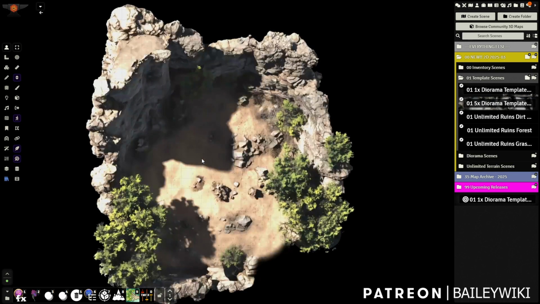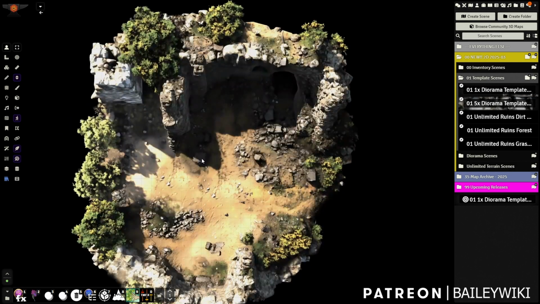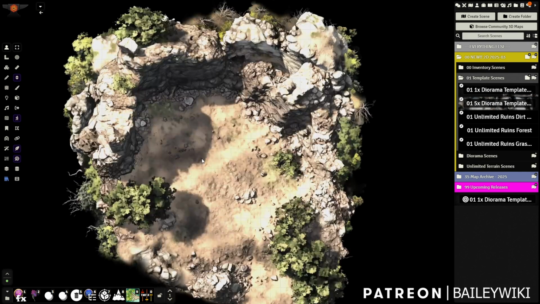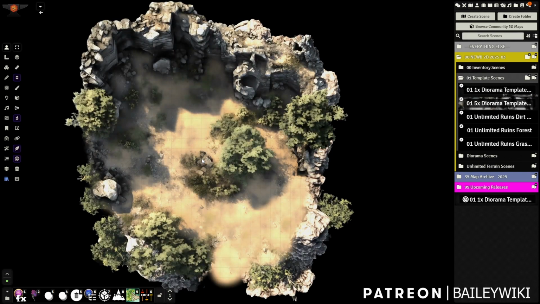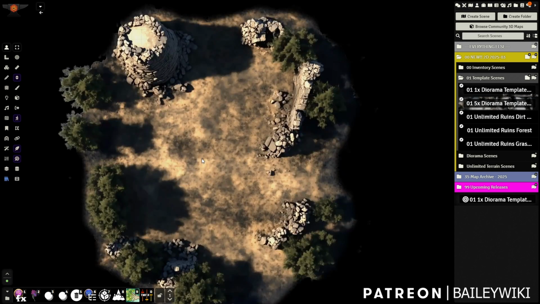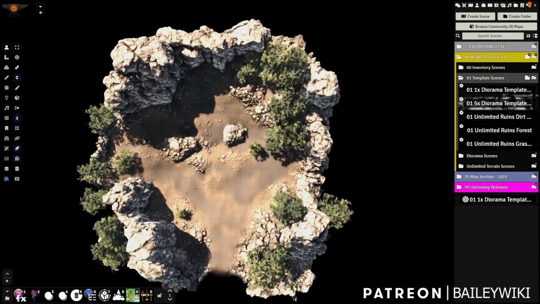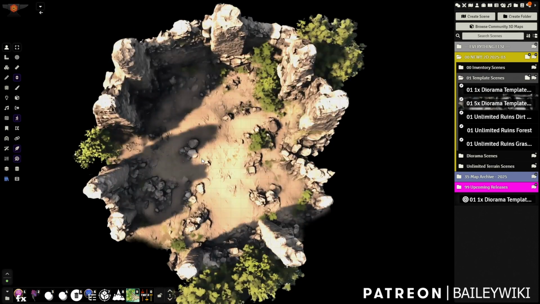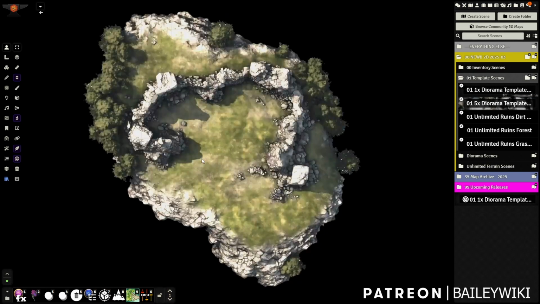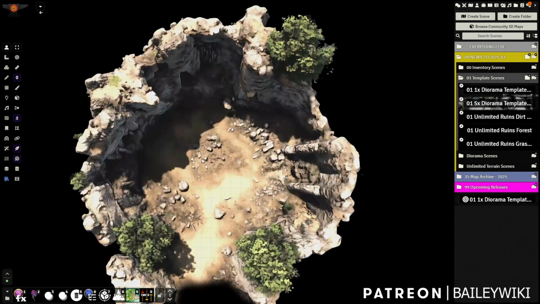Since these are ruins, they all have these sort of suggestions of walls, and you can see they're feathered in certain edges so that they can merge with other tiles. But I like this process of just seeing what's in the library, and if it helps me think of a story that I'm trying to tell in my current campaign. And I'm just clicking through some extra ones just so you can see the breadth. There's really hundreds of these, so there's a lot to pick from.